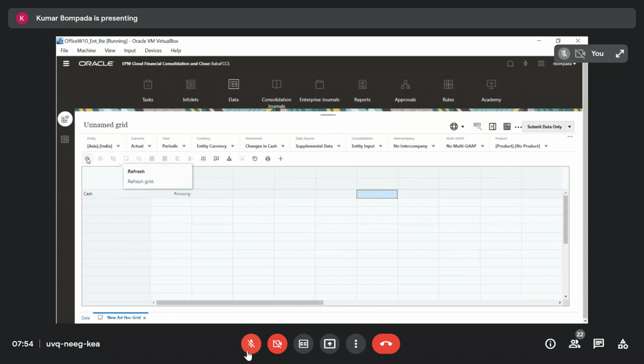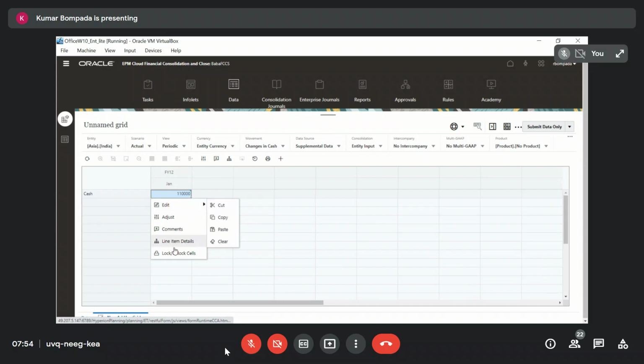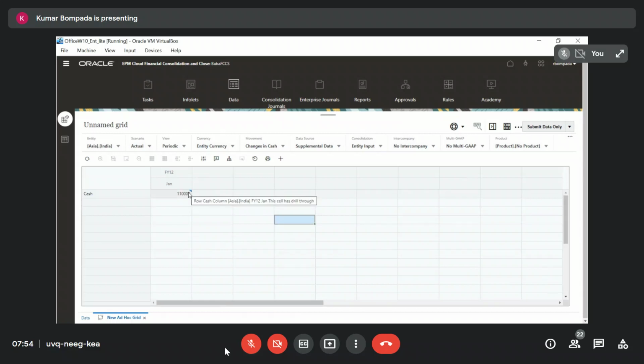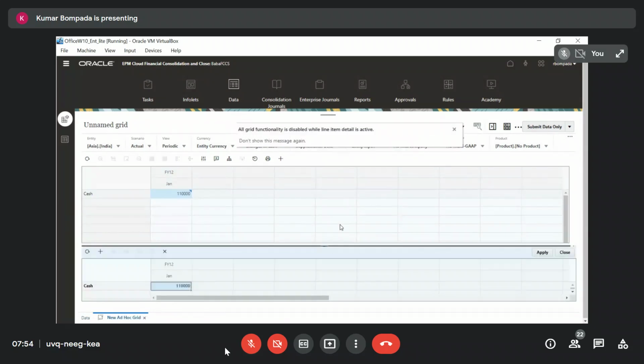Right, so refresh. So you see a box here, right click, and where is line items? How do we drill through this? Where is the drill through? Line item details.